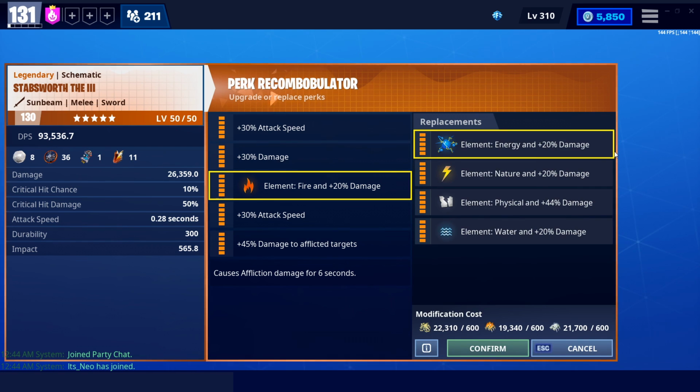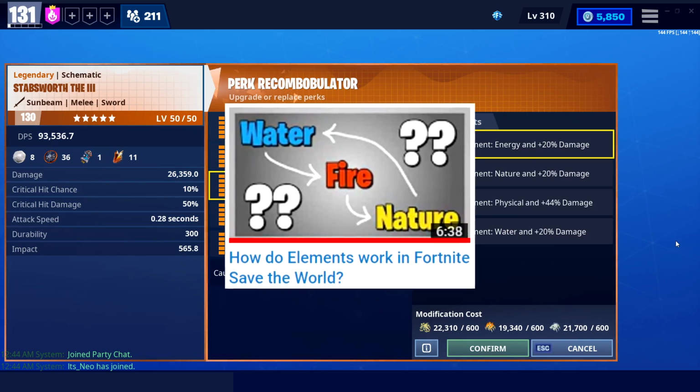Element doesn't matter. Energy is best all around. Fire, nature, water will be best against their counterparts. Link to my elements guide in the description below if you don't know how that works.